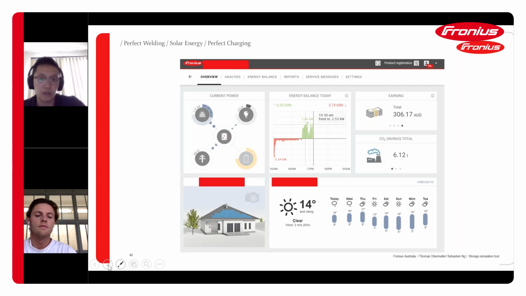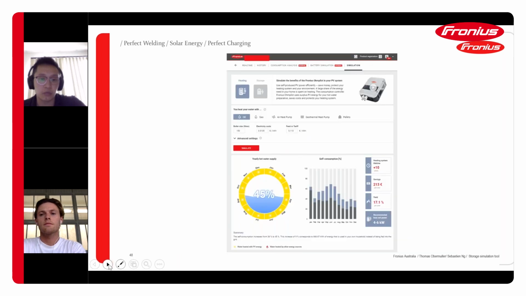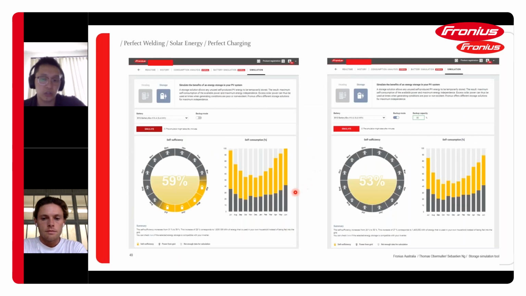You go to simulation here, and from there you will be able to run a battery simulation. This will take real data and simulate what battery will make sense for the customer. Those are for sites which have already been installed, but even if you're installing a Gen24 without a battery, make sure you have a smart meter, because then your life will be easier in terms of sizing the battery later on.